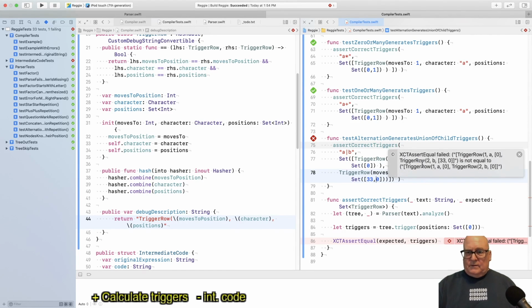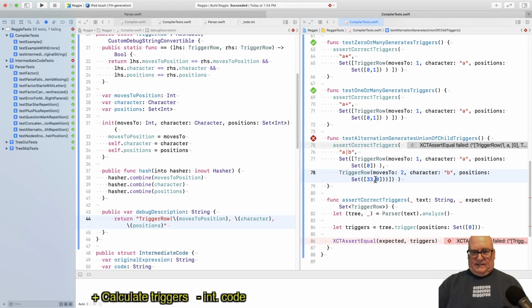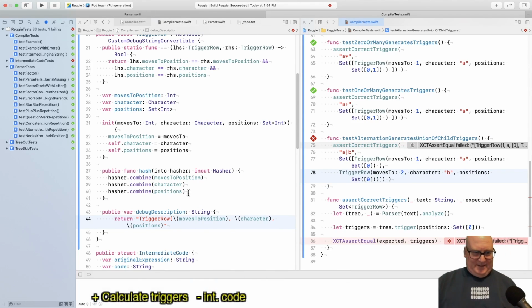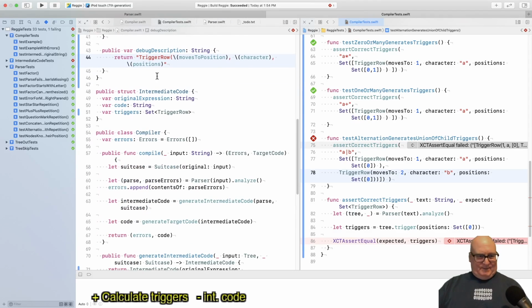Trigger 1A 0 does not equal trigger 2B 0 does not equal 2B 33. Okay, so that's definitely something I can work with. Not beautiful, but it's enough to figure out what the test messages mean.